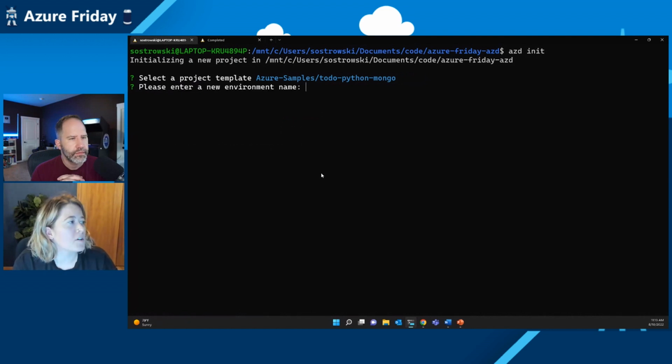And now I'm going to be prompted for three more pieces of information. First being a new environment name. I know environment can be a bit of an overloaded term, but essentially this is just an AZD construct for collecting all of your resources on Azure. You can name this effectively whatever you want. But it's not a resource group, because that's what a collection of resources is on Azure. Yeah, so it is the resource group, but it's specific to AZD. Things are tagged with this as well. So it's kind of its own construct.